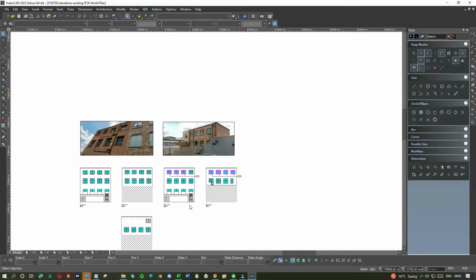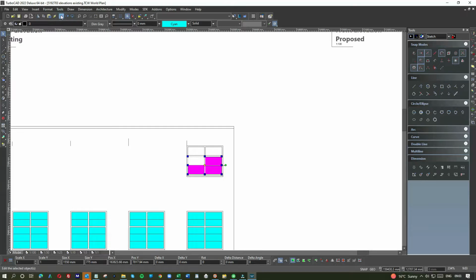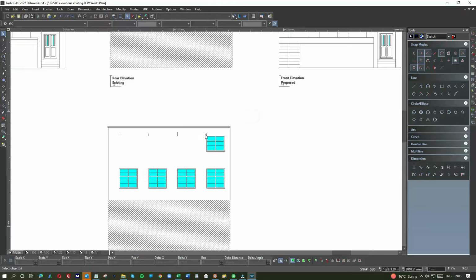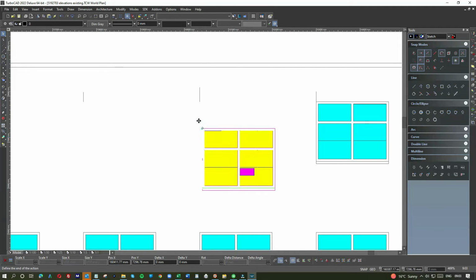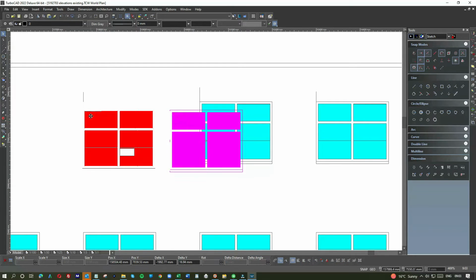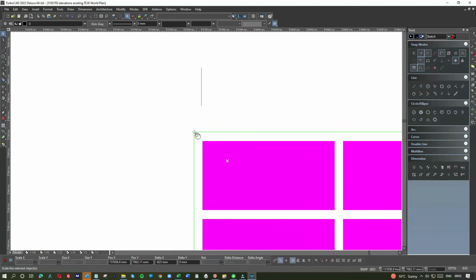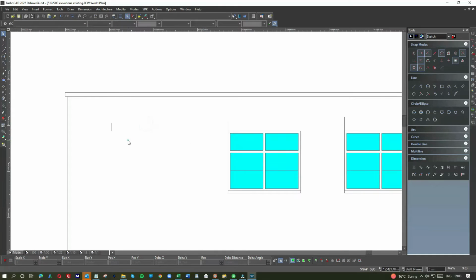So if we go back down here again, what we do then is add a bit of glazing, and after that we don't need to make it up again. As I say, once we know the positioning, it's really a simple matter of repeating the process. So this makes life very easy when you have identical windows on a building.